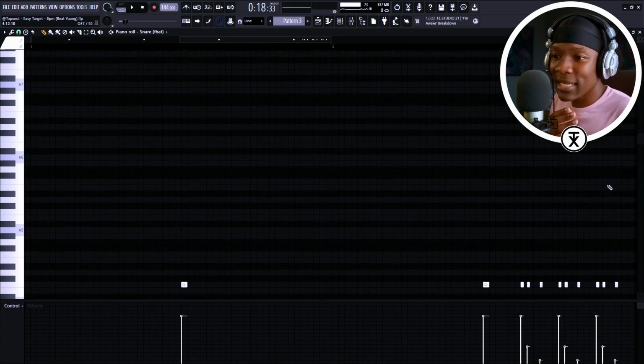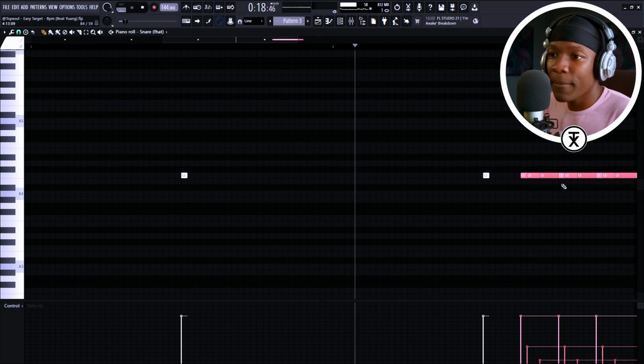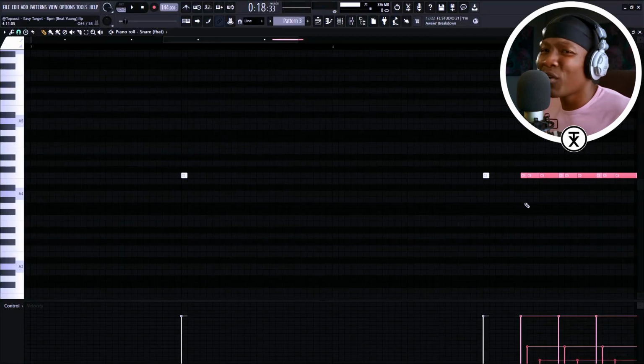This technique does that because the snares play with the note. When the note mutes, it mutes, you feel me? Let us play it fully like that. It would have been trash, right?